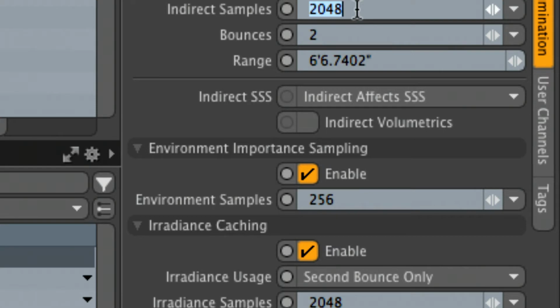I've seen some scenes that have 6 or 7 bounces, right? They take forever, but they are butter smooth, okay? I'm only doing 2, and I'm going down here into my irradiance caching, and I'm saying only do blending on the second bounce, okay? Second bounce only. This is a good little trick, because then the first bounce is going to give us a lot of general shadow, grain, illumination data, and the second bounce will do a little bit of irradiance caching, okay? A little bit of blending. This hybrid approach works very, very well for the Moto rendering engine, and you can get some really clean results from the engine, kind of using this, which is pretty neat.